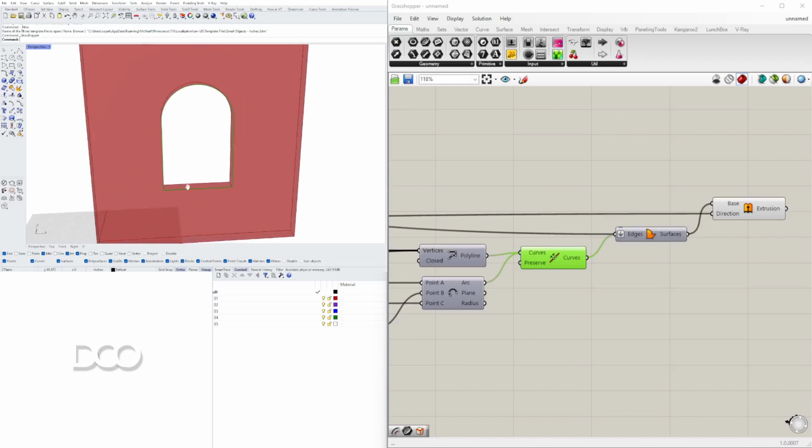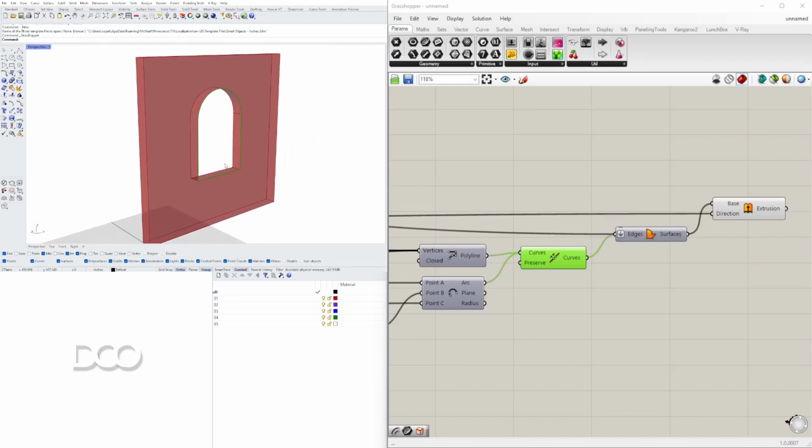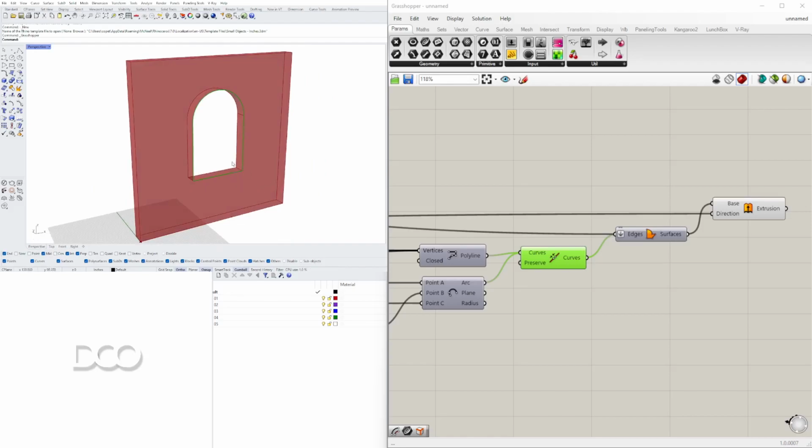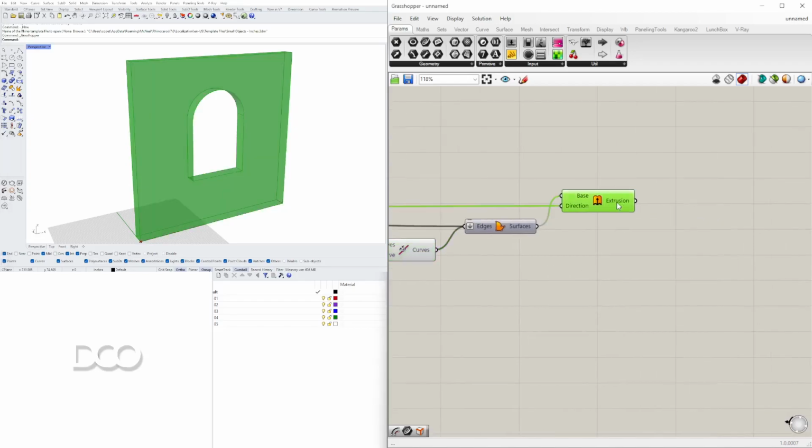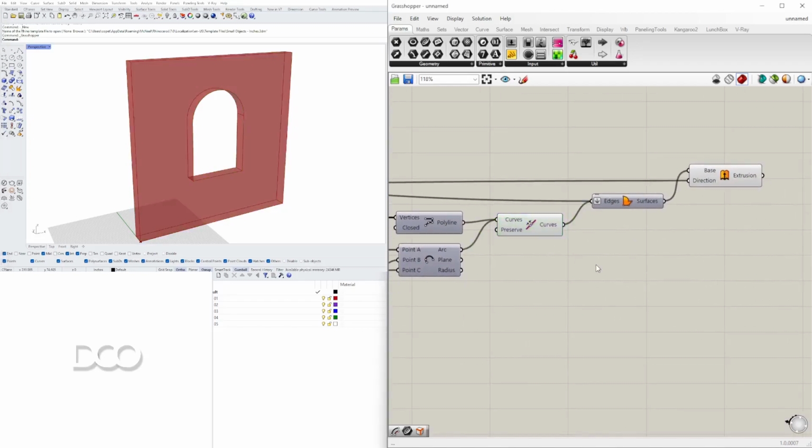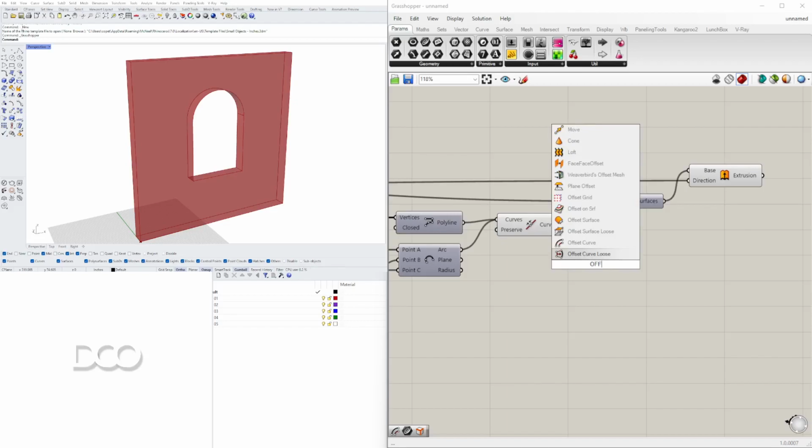So now that we've created the opening, we can create a few details that will create like this fixed window. And from there would be some other details that we can do here on the outside. So first thing I'll do is I'll take this curve and I'll offset it.